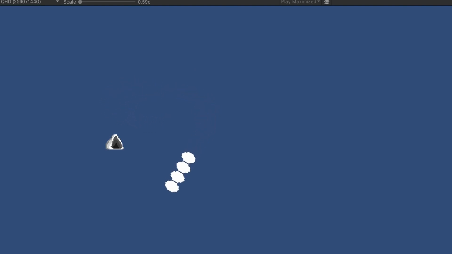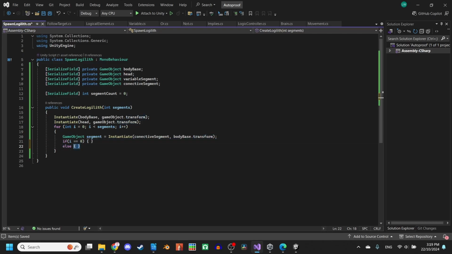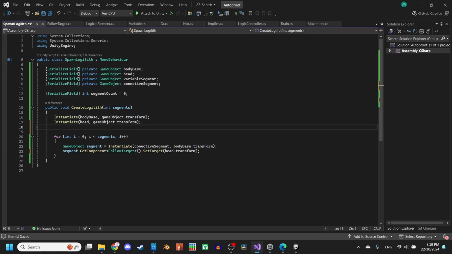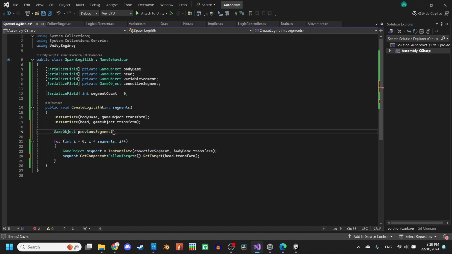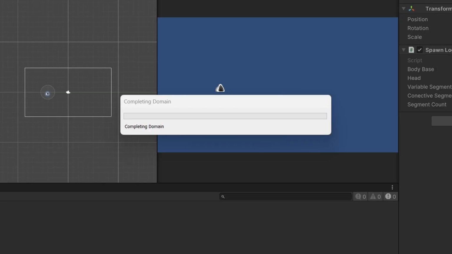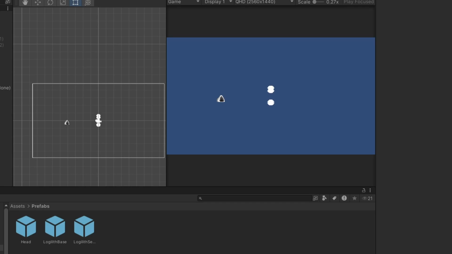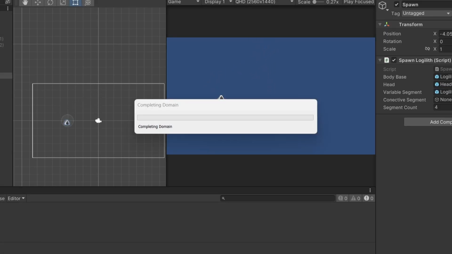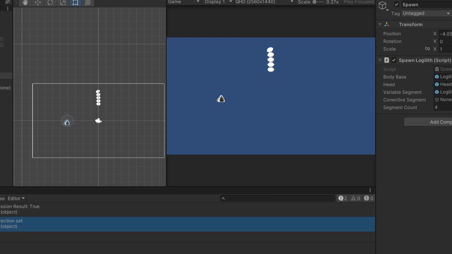You might have noticed this little cave thing off to the side. This is where the logoliths are going to come from. The number of segments they have should correspond to the length of the expression, and I have a basic building block that I'll spawn in for each segment. Let's try it out. Well, at least the head is there. And it's getting freaky again. With a few adjustments, all seems to be well.